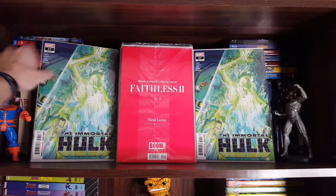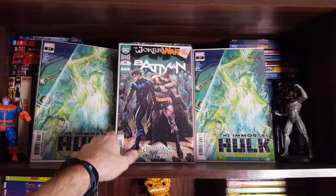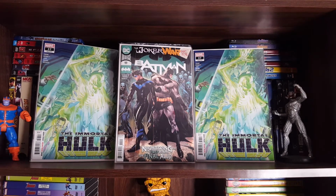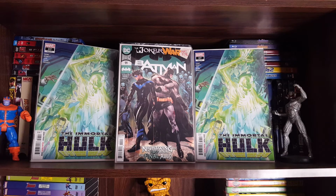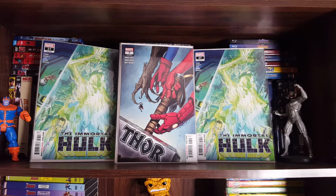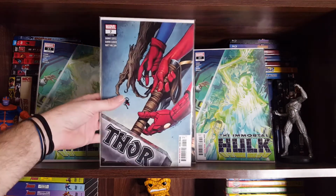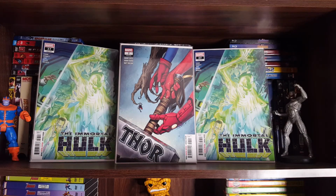The Hulk That Wouldn't Die, 37. 99 of the Bats. Here we go. I did get one. Yeah, that's right. Should that go in my Spider-Man crossover cover collection box? No, but it's probably the only Thor first print I will get, so it's going to go into this full set I'm going to have.